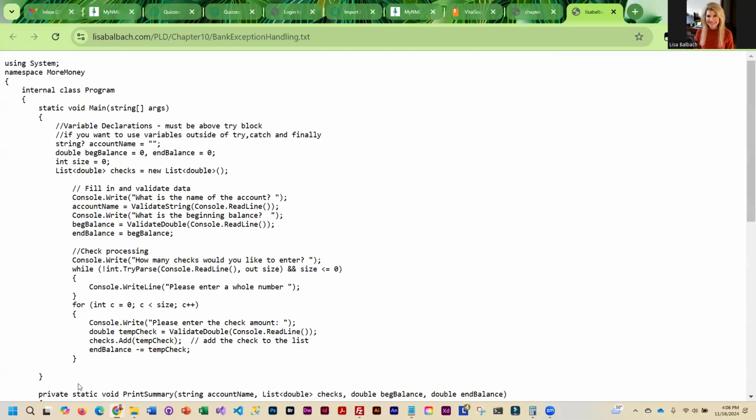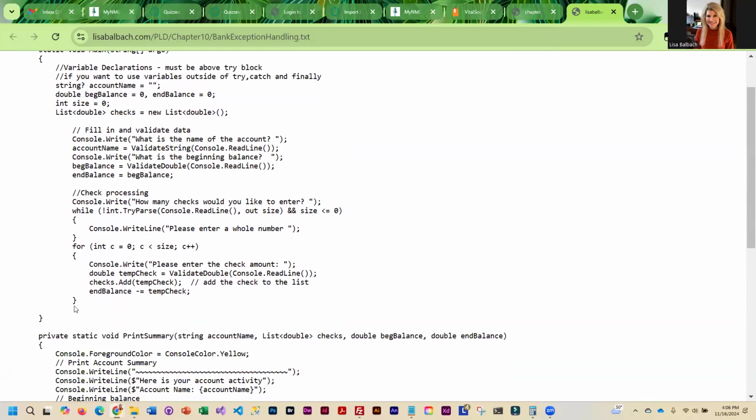The other if statement we are going to create is going to check to see if the ending balance is less than 0. And if it's less than 0, we need to throw an arithmetic exception that they are overdrawn and they will be assessed a fee. And if you guys want to say $50 fee or whatever, go ahead. Whatever fee you want to assess them for being overdrawn. Okay, so we are going to be throwing arithmetic exceptions here.